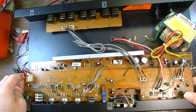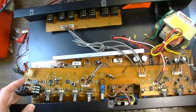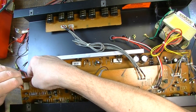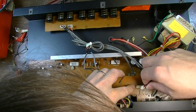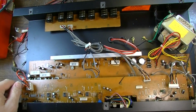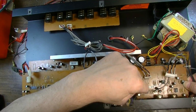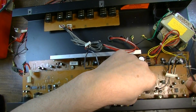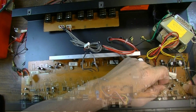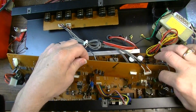It's really the power board we kind of want to get to, but since we do have to clean this one anyway, I guess we may as well just undo these. There's the reverb lead, so I'm guessing the reverb circuit is this little chip here probably, and these surrounding components are all part of that. And we'll get a little better look at this board. Let's see what we've got going here.